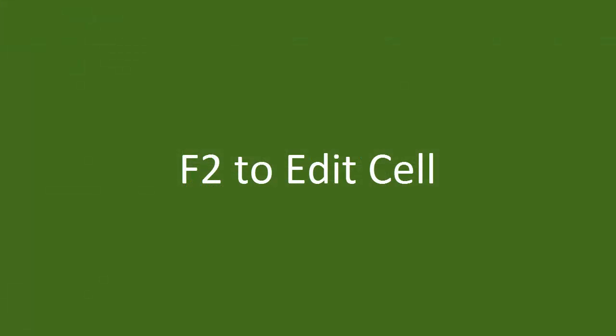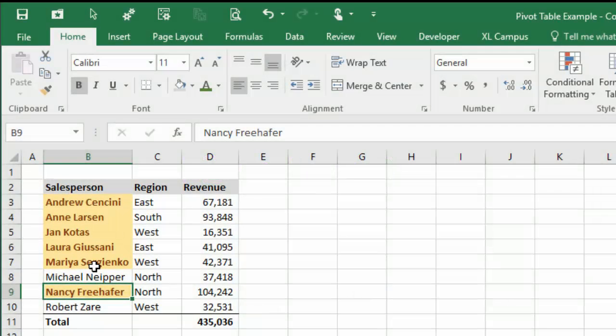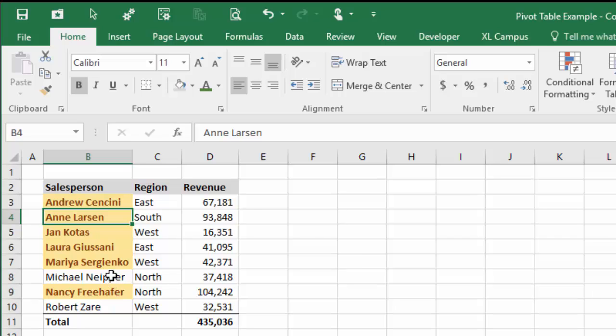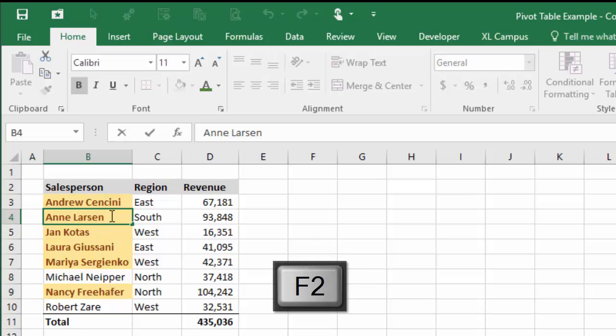And then Matthew had another great tip on using the F2 key on the keyboard. This is another one I use all the time. If you have any cell selected, it can have text or it can have a formula. This cell here has text. If you hit F2 on the keyboard, that'll jump you into edit mode for the cell, and you can actually start typing here or adding to your formula or editing your formula.